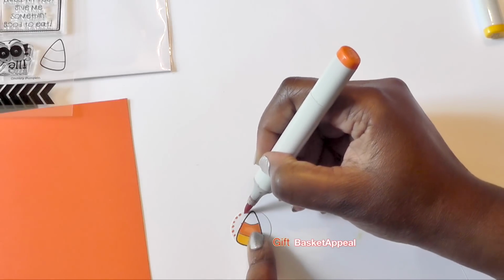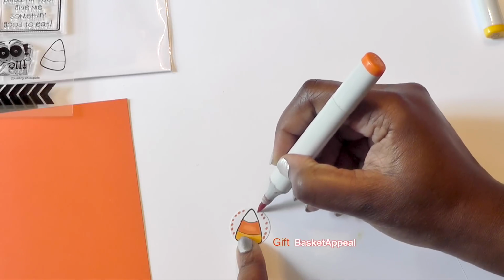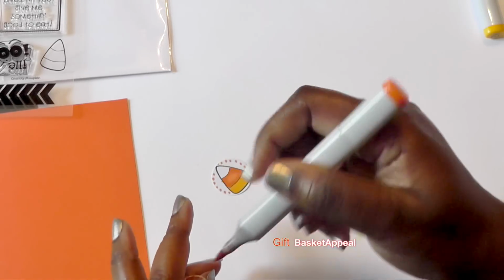And so that just gives it a little bit more of an outline. And you don't have to do this. I'm just giving you some ideas for inspiration.